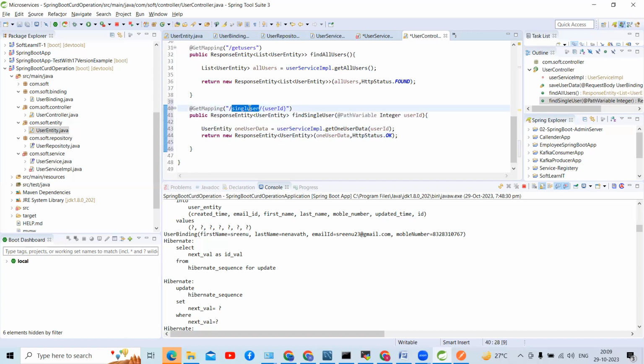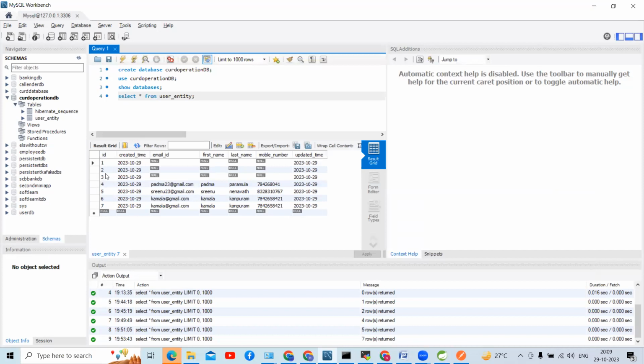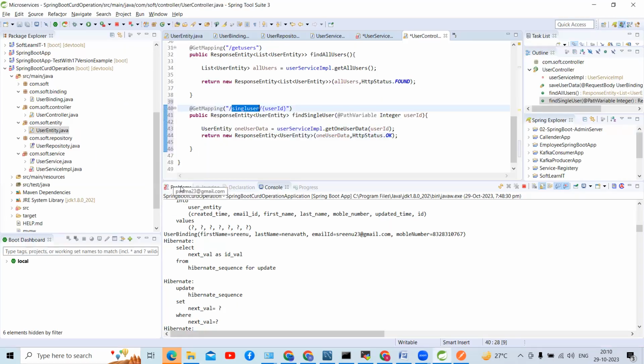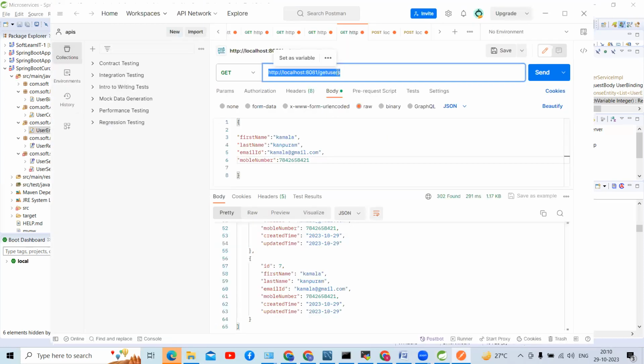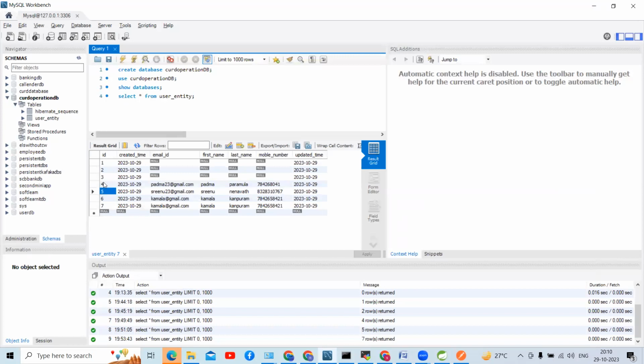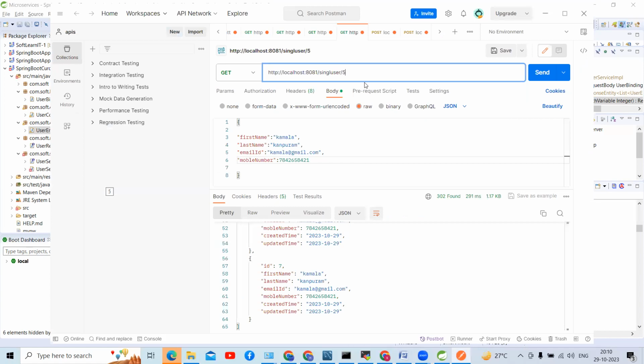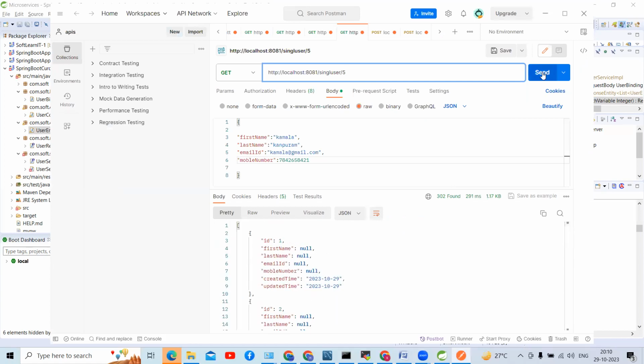Single user, right? See here, 7 IDs are there. I need to retrieve only the fifth record, the Srinu record. So how am I going to send the request? See here, single user slash, what is that, Srinu, the userId, fifth, right? 5 and get method. Only the fifth record I need to show. Here all the data is there, right? I don't want to show it. Only a single record.